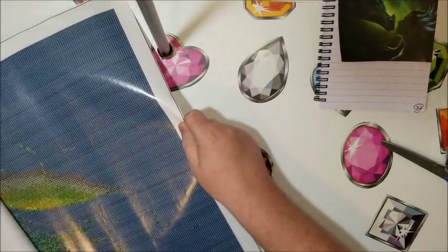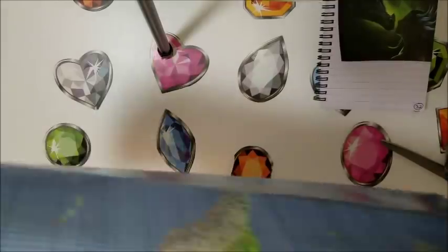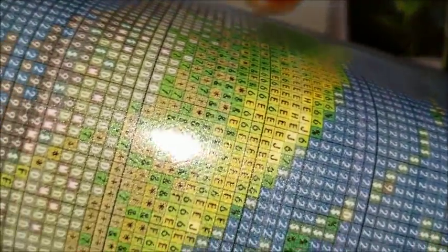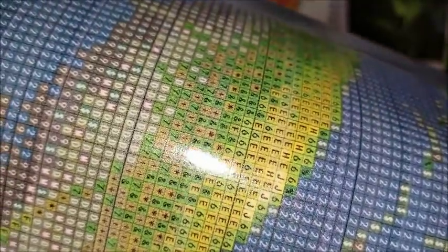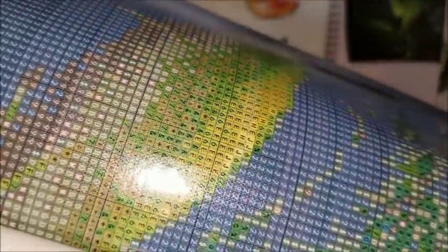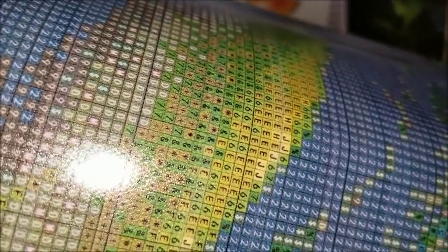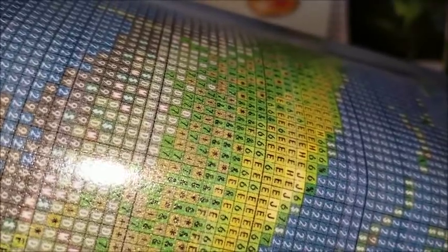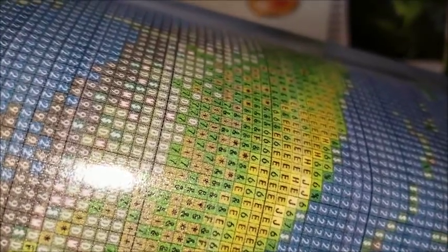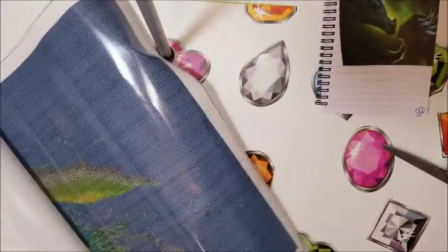Alright, good. No bubbles. This canvas is nice and clear. Okay, let's see. See right here. You can see there's the asterisk and the plus sign. They're those brownish colors right next to each other. So that's my only concern about getting a headache from discerning the color, the symbol. But other than that, everything looks good.